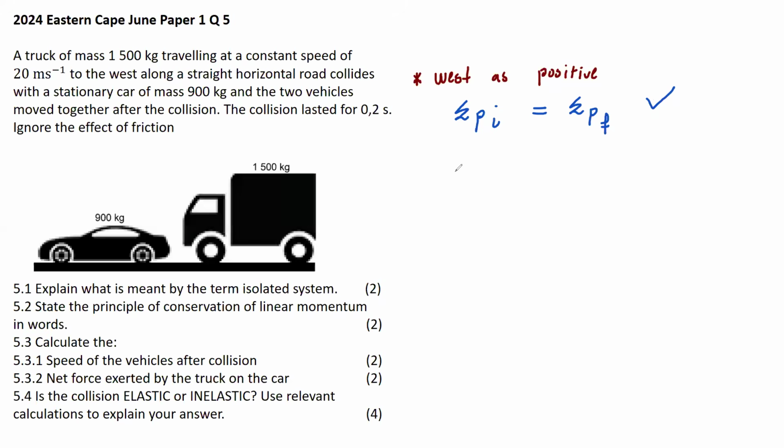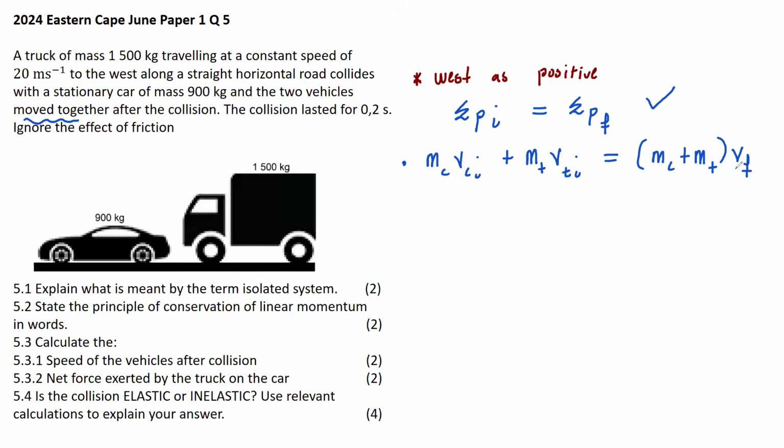1 mark. So I know some of you were taught by your teachers to write mass of car, velocity of car initial, plus mass of truck, velocity of truck initial is equal to, remember they move together. So when they move together after collision, it's like a combination. So it's the mass of the car plus the mass of the truck multiplied by the velocity final, because they are moving together. If they are moving individually or if they rebound, then you're going to separate them. But here they move together.